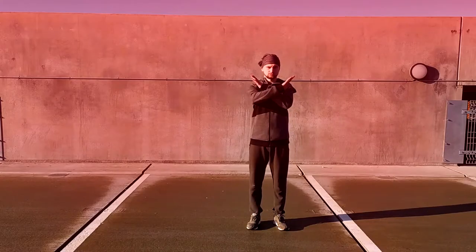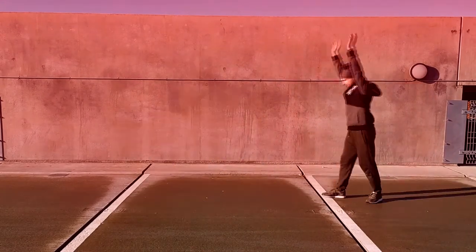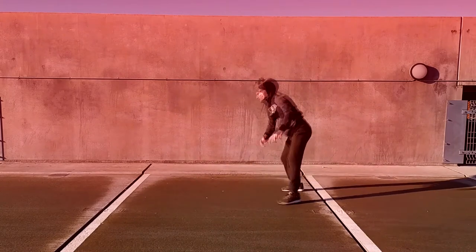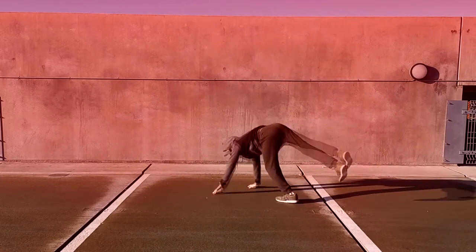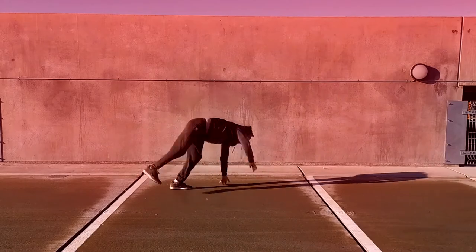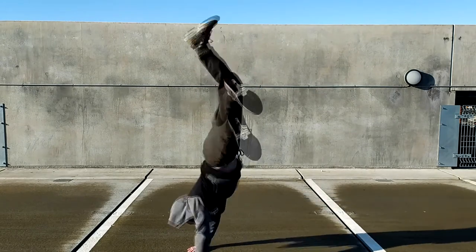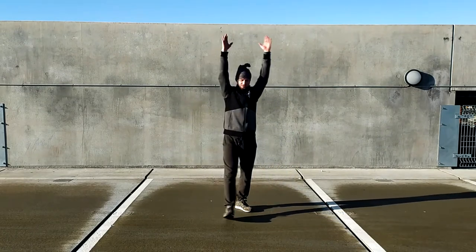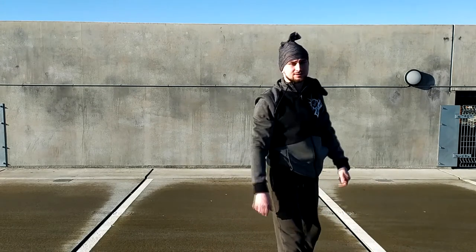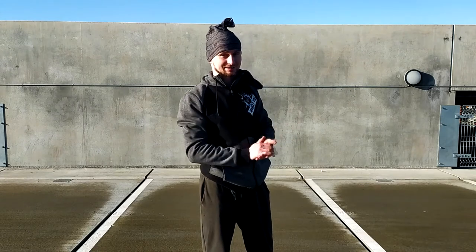Okay, so now I will show you a few examples of what you should not do. When you do a cartwheel, you have to try to keep yourself as straight as you can. So you go one. A common mistake is that people do something like this. And this is not correct. Of course you can do it, but it's not the point if you want to make a nice cartwheel.